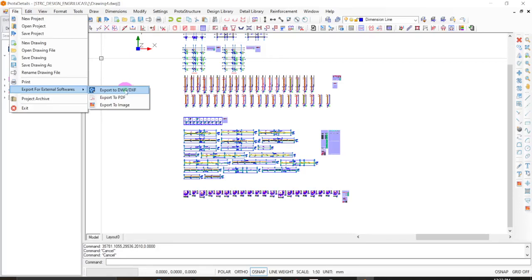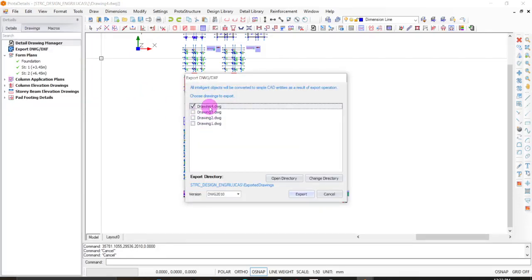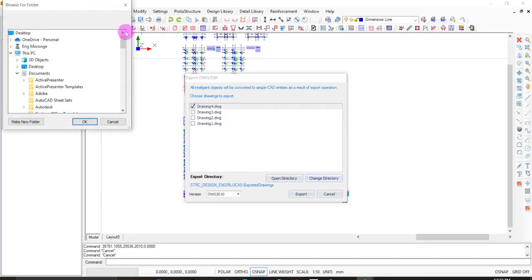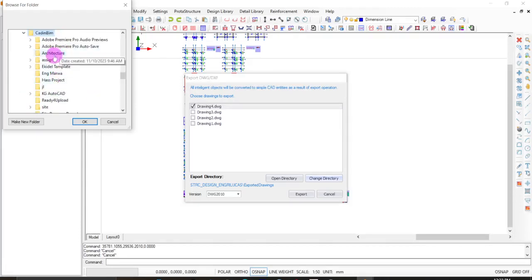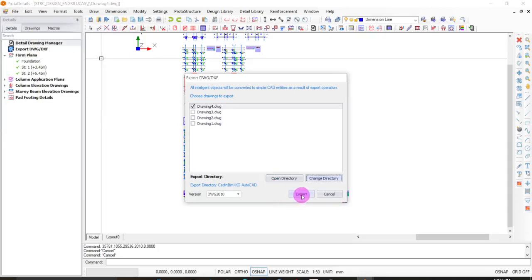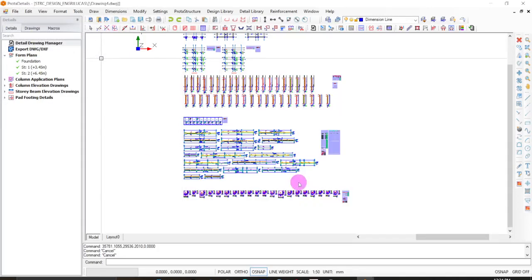So just export like this, and then this is the name of that. Choose where you want it to go. You can choose a directory. Let me just come here to this in beam, then maybe I can create this one, KG AutoCAD. So that's the file path that I've defined. So just say okay, then click on export.